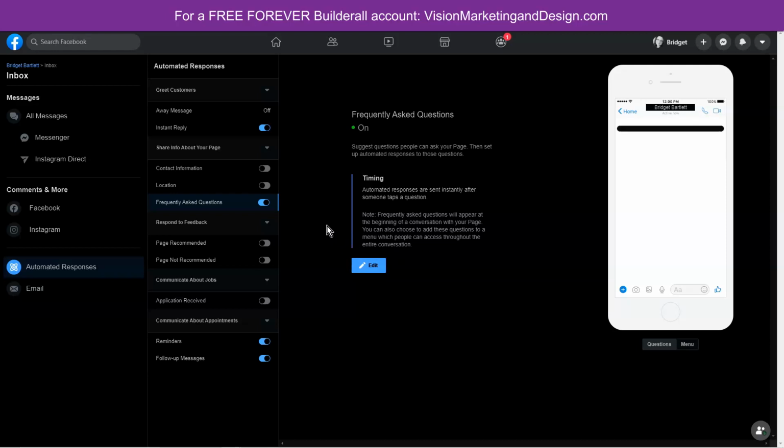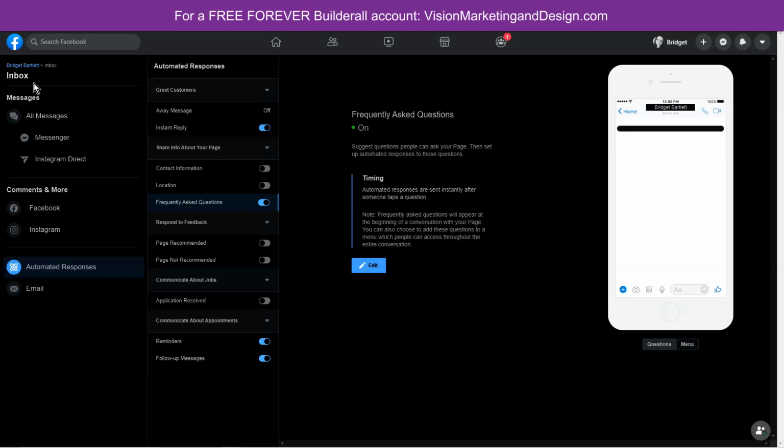But the problem with this is that if you do it this way and you don't have a chatbot and you choose to use this option, you're getting one-off responses, meaning if Bob contacts you to ask about your business, you're not going to have any way to follow up with Bob unless you go back to this specific message and respond to him. That's why chatbots are really amazing, because as soon as someone messages you, it subscribes them to your chatbot list. And I'm going to show you more about how to create a super simple chatbot that can not only respond to them automatically, but direct them to your website. I'm going to go through all of that tomorrow, because today I just want to show you how you can actually add this messenger app to your website.